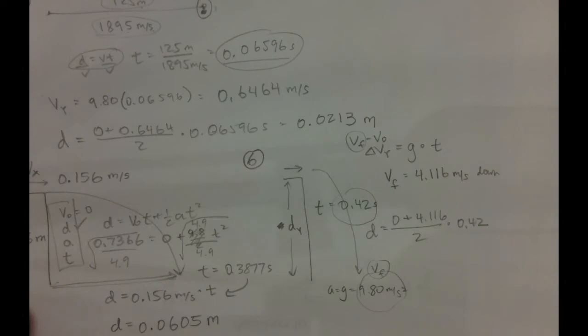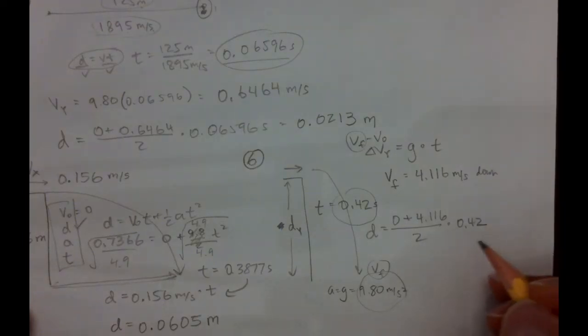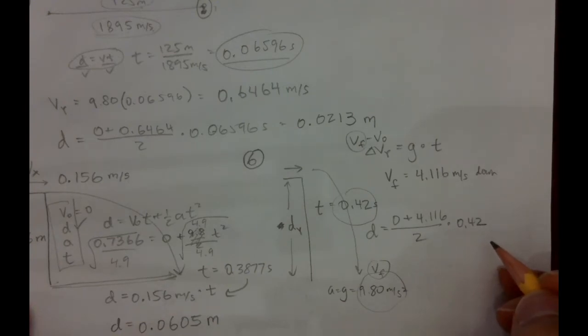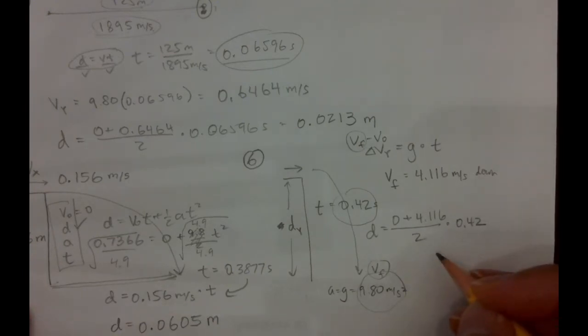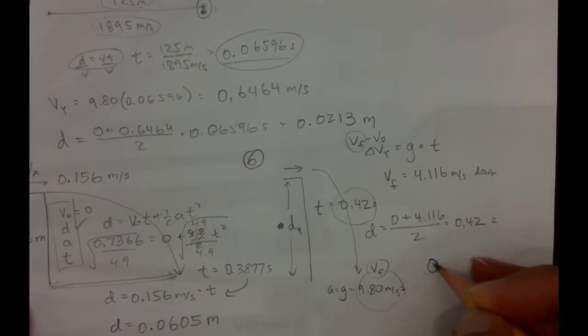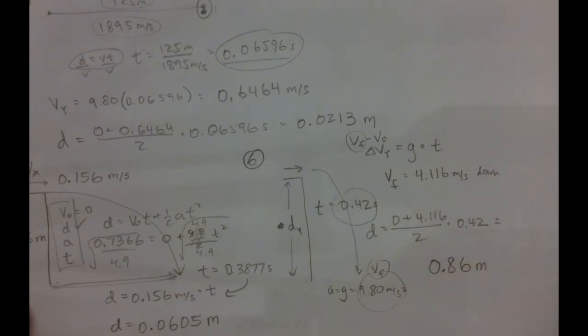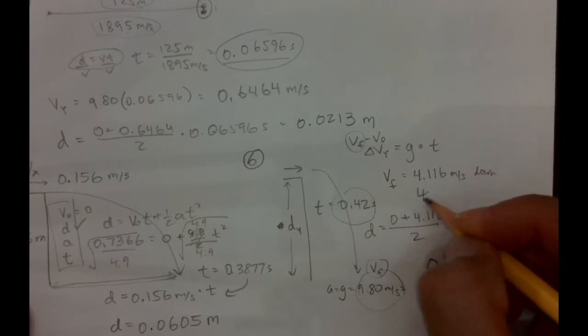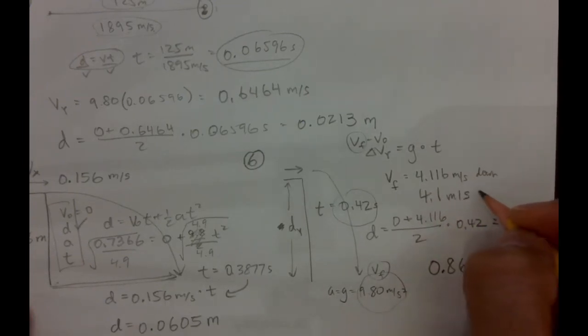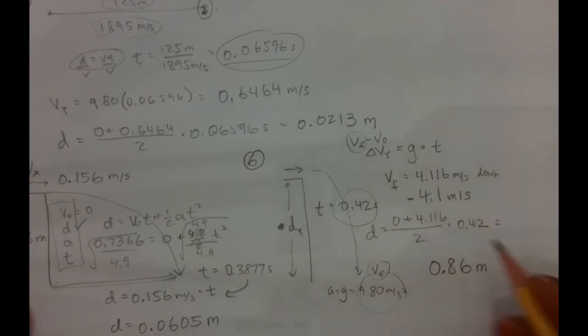And in this case, as I'm doing these calculations, I'm thinking out loud. If you use the v naught t plus 1/2 at squared, that would be totally fine as well. I think you get the same exact answer. Okay. I'm thinking about significant digits here. 0.86 meters, and over here we would go with 4.1 meters per second in the downward direction, or negative, whichever you want to do.